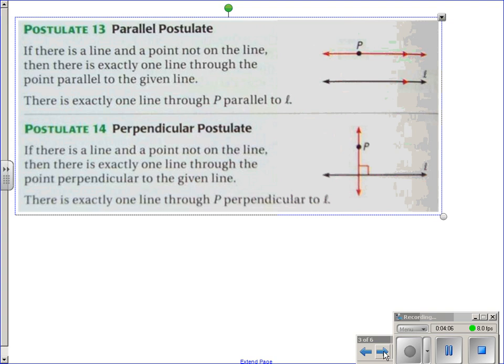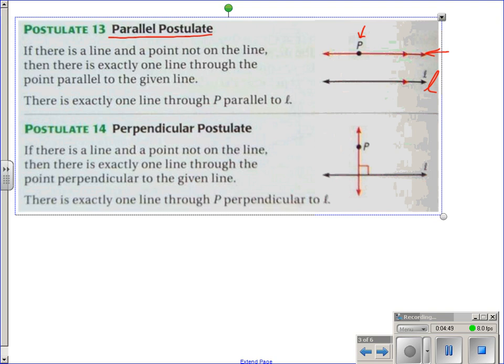All right, these two postulates, again, take a second to copy these things down. Again, you do not need to know the number, postulate 13, postulate 14. That's not important. You may want to copy it down just as a reference in the homeworks, but the names, those are important. The parallel postulate says, if you have a line, line L, and some point not on the line, it doesn't matter where it is, it's just not on that same line, there is exactly one line that goes through point P parallel to line L.